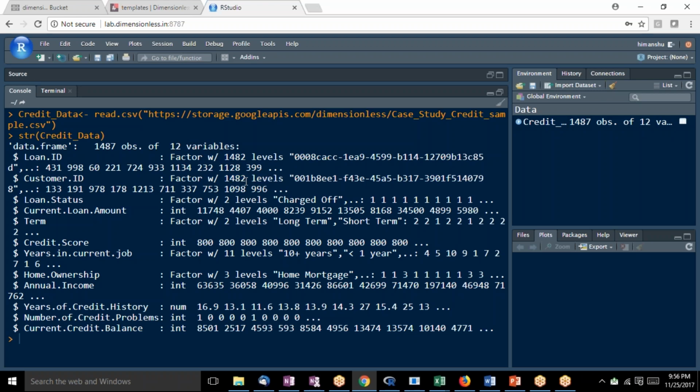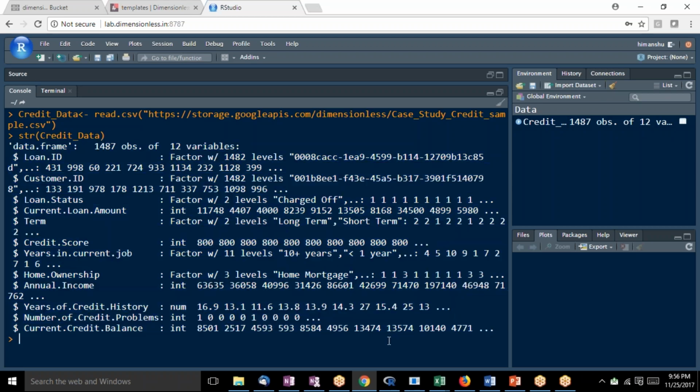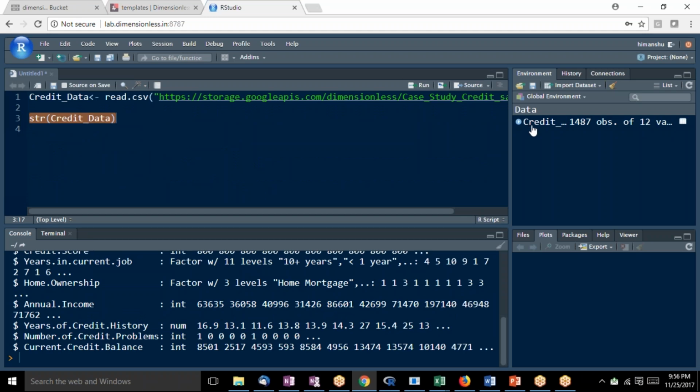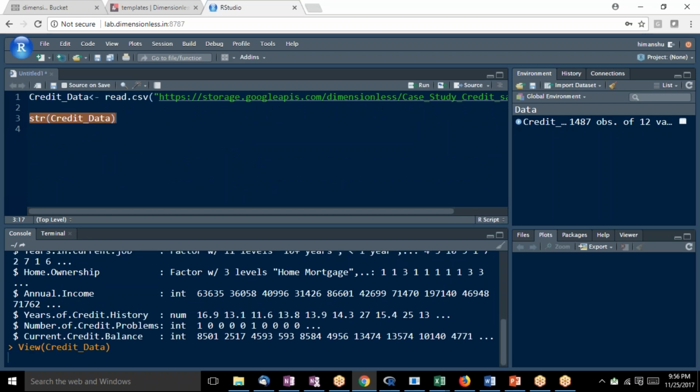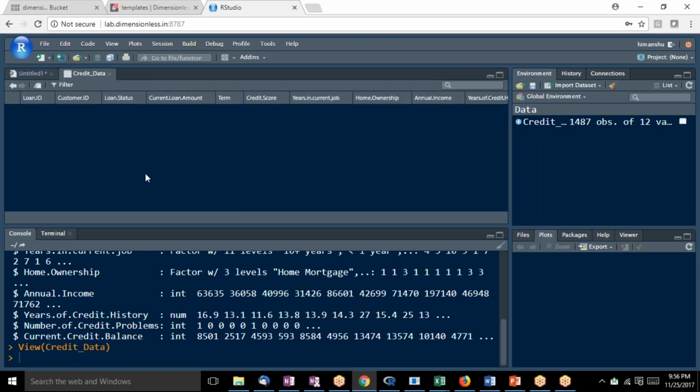Again, I'm not doing the cleansing of data here. Maybe I'll have another session to teach you how data cleansing happens, with a difficult dataset, and I'll try and do the cleansing that day. But today we're not really trying to clean the data. We're trying to learn statistics primarily. So this is what you have. You can understand this data, or you can click on this link, which will run the View function, and you can see the data here in the form of a table as well.